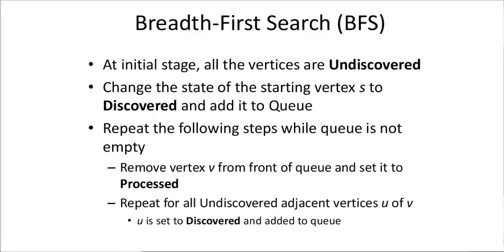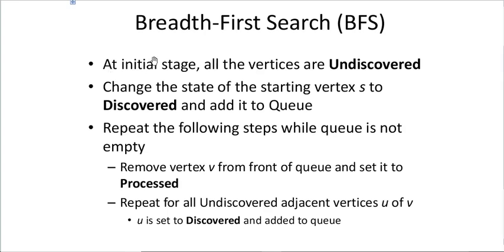Let us move on. Here we come to the breadth first traversal, which is also called breadth first search. This algorithm is very important and is referred to in many other subjects like artificial intelligence and computer networks. The core operation of this algorithm is the same throughout the different subjects. Let us see how BFS is defined in data structures. The first step: at the initial stage, all the vertices are undiscovered. As I had already told you, the color code for all the undiscovered vertices is white.